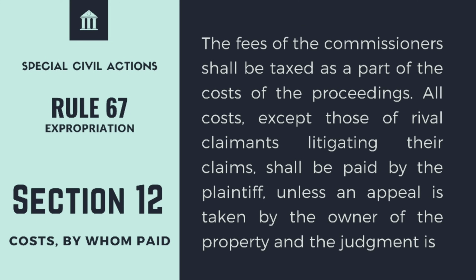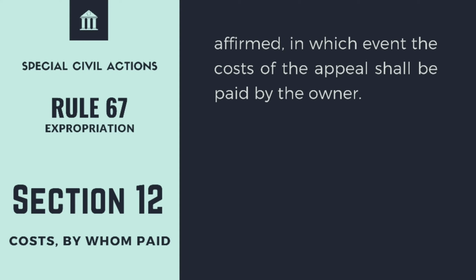Section 12. Costs, by whom paid. The fees of the commissioners shall be taxed as a part of the costs of the proceedings. All costs, except those of rival claimants litigating their claims, shall be paid by the plaintiff, unless an appeal is taken by the owner of the property, and the judgment is affirmed, in which event the costs of the appeal shall be paid by the owner.